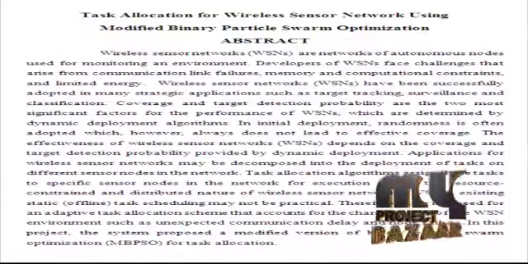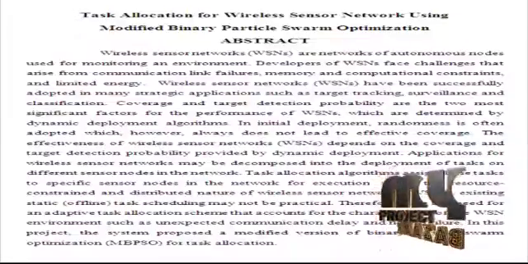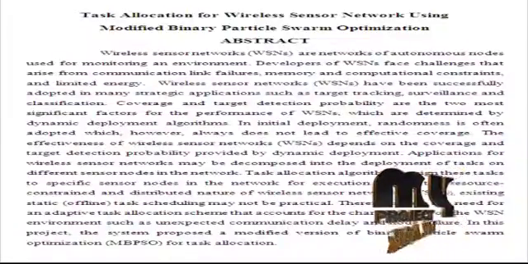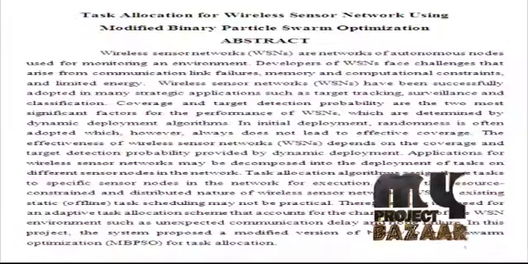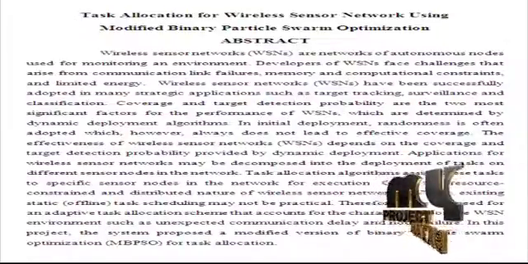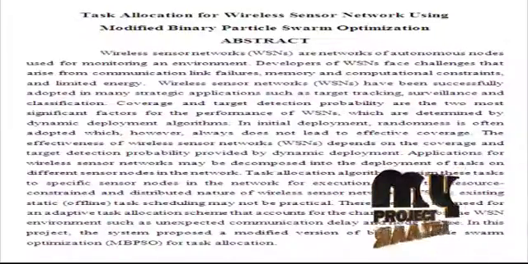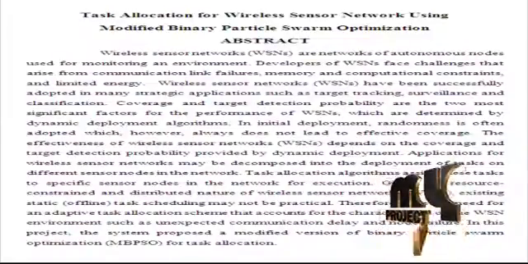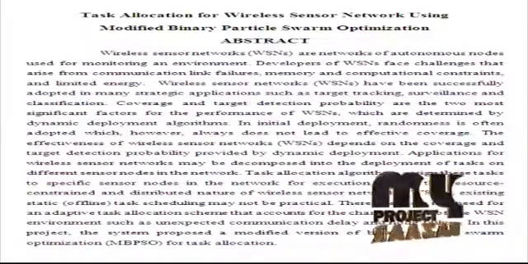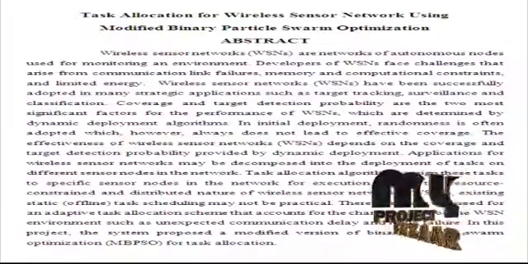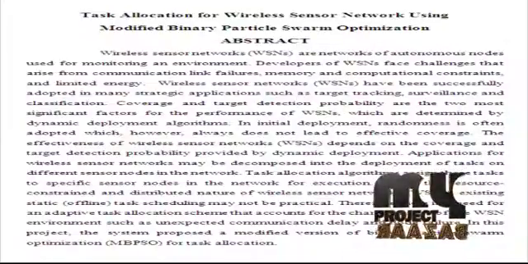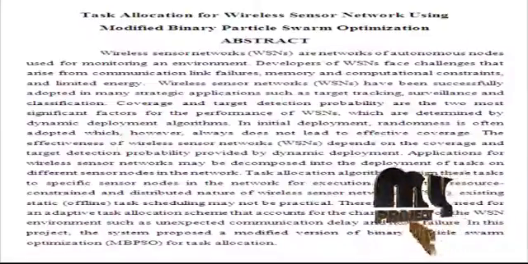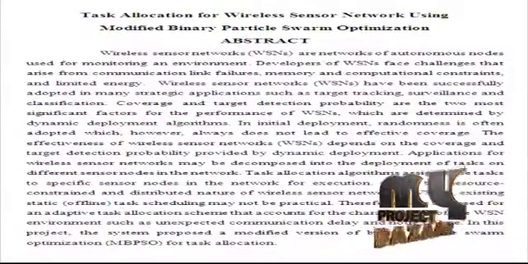Applications for wireless sensor networks may be decomposed into tasks deployed on different sensor nodes in the network. The task allocation algorithm assigns these tasks to specific sensor nodes for execution. Given the resource constraints and the distributed nature of wireless sensor networks, existing static task scheduling may not be practical.